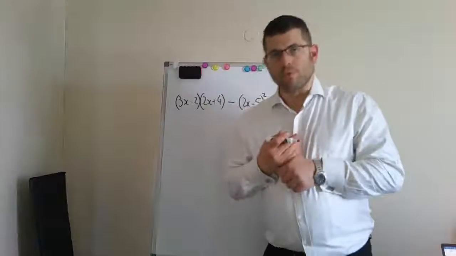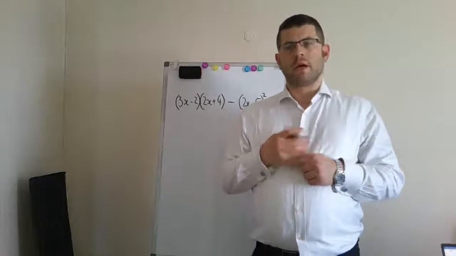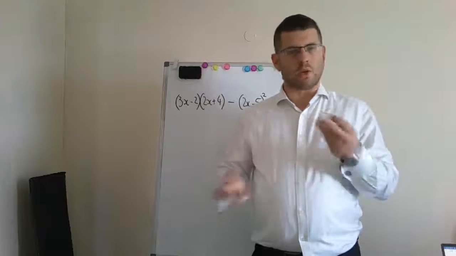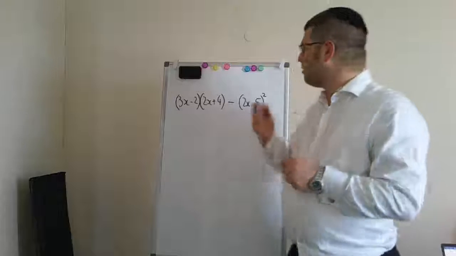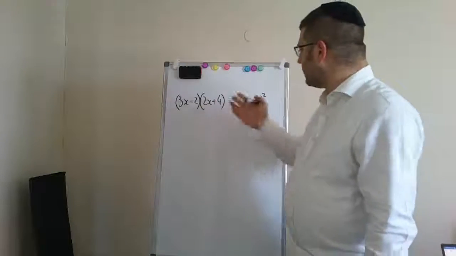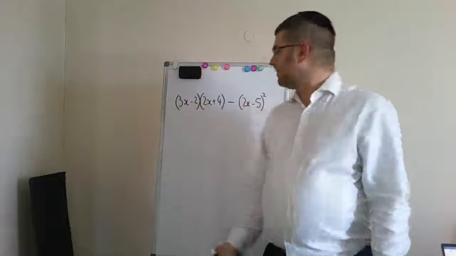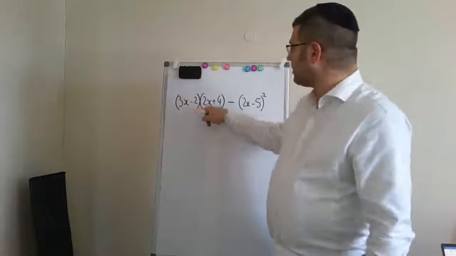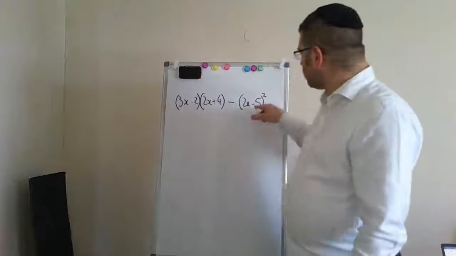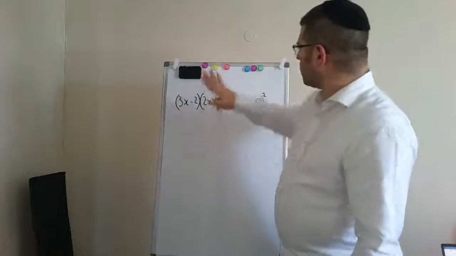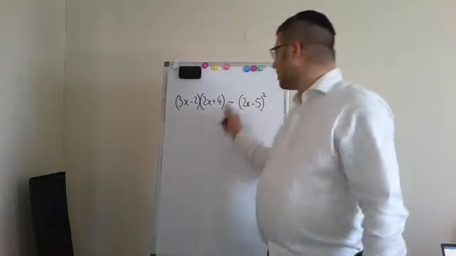Looking at a more involved example that involves double brackets, the most important thing to start off by getting right is deciding what you're going to do first. And really what we're looking at here is BIDMAS. Okay? So obviously we've got brackets all over the place, so you have to deal with the brackets first. You have to multiply out these brackets first. You have to multiply out this bracket. So deal with the brackets on either side of the minus first, and then you bring the minus back in.